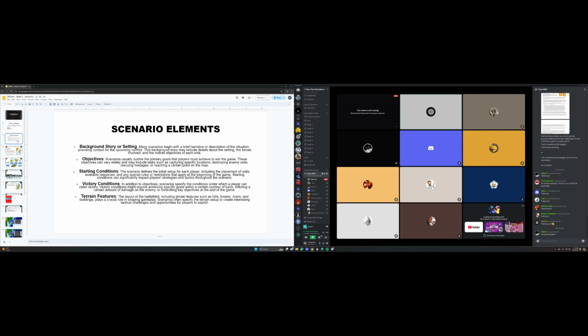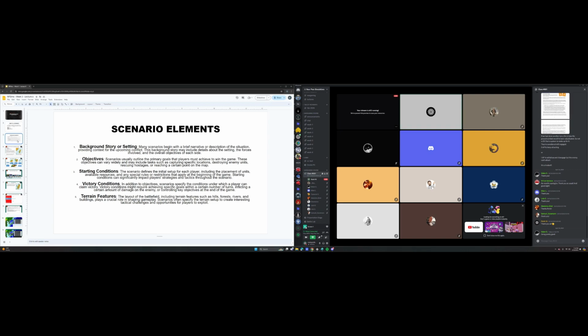So for those of you who are familiar with Flashpoint Campaigns, which is a digital war game, at the end of most scenarios, there's varying degrees that a scenario can end. You can either attrit the enemy force between a certain percentage of combat power, which ends the scenario immediately, or you can actually do the objectives that are set out for you in the scenario. And so that is an example of 2 different victory conditions. You can do either A or B, but either way you achieve victory.